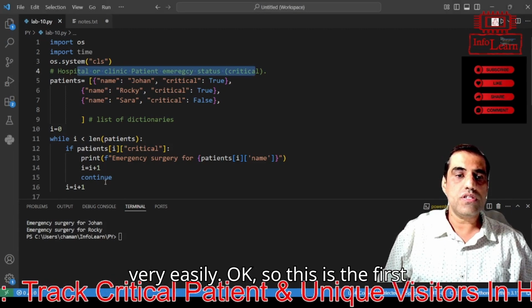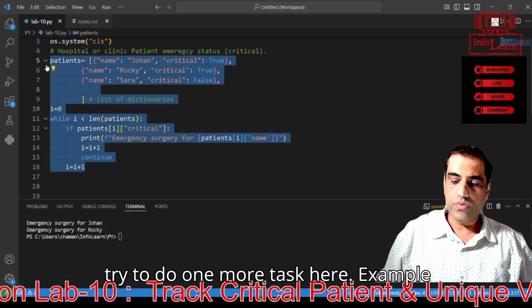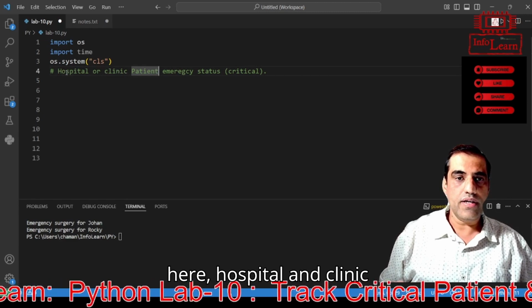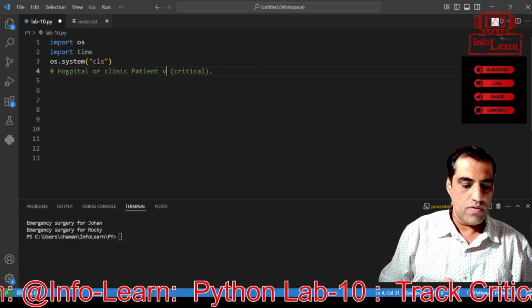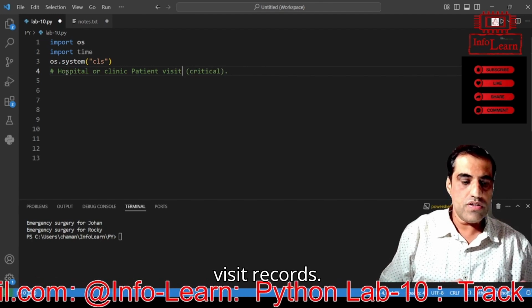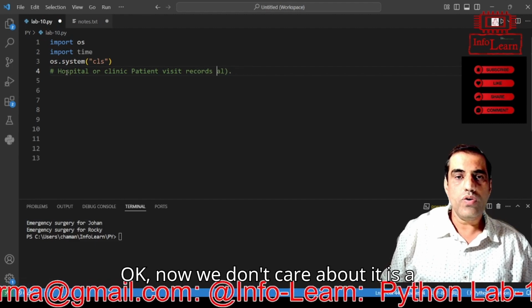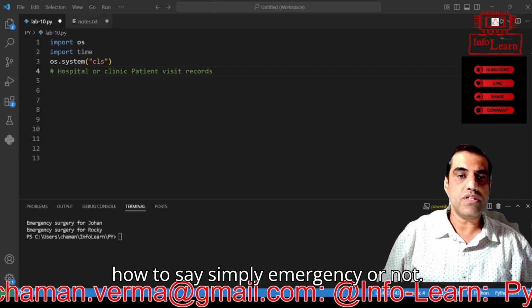Okay, so this is the first task we wanted to do, and now let's try to do one more task here. For example, hospital and clinic patient visit records. Now we don't care about whether it is an emergency or not.